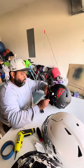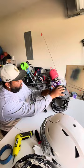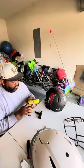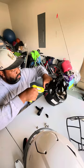The first step that I like to do in this process is I completely gut the helmet to the shell, removing the face mask, chin strap, all the screws, and anything that's attached to the helmet. All the padding on the inside, I take off the decals, remove the glue from the decals. Anything that needs to come off so I can completely get to the shell, that's what I take off.